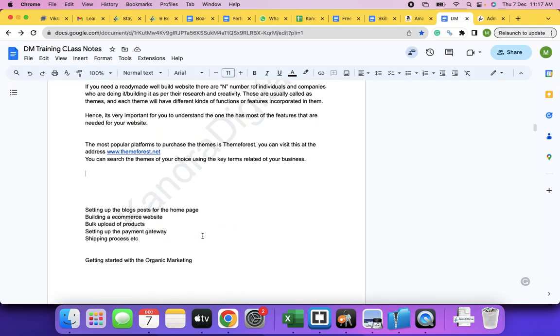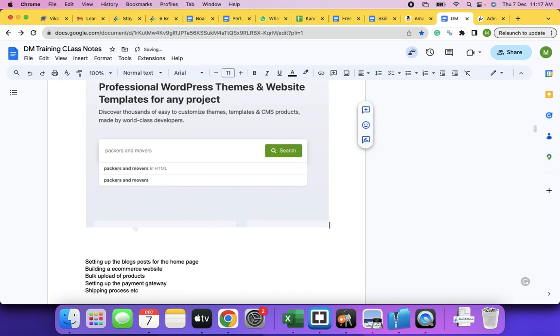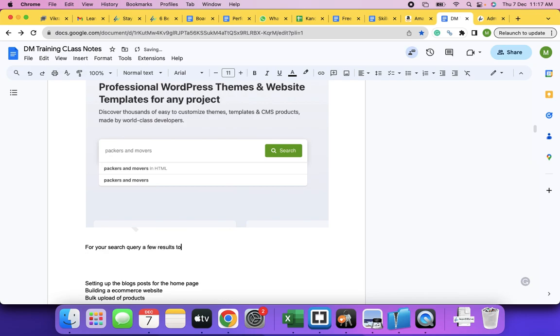Okay. So the next thing you have to do: when you search like this, for your search query, a few to a few tens of results or themes will be displayed on the search results page.